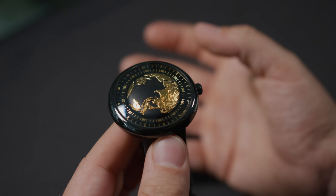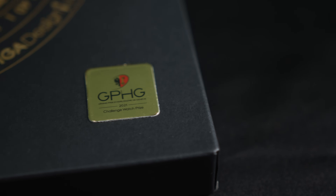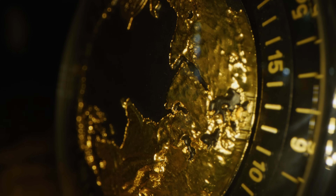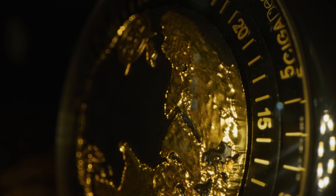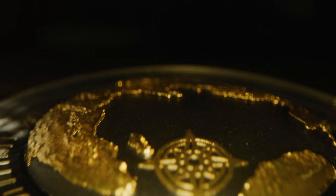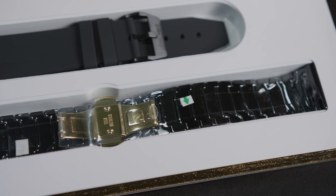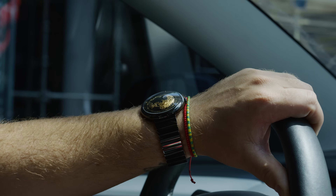The only difference between the gilding version, which is the one I have here, and the one that won its award, is that this watch features a ceramic case with a gold gilding dial. What does that gilding dial mean? It means that it took 68 painstaking hours to craft each individual dial. If you take a very close look at it, you'll see that it's actually 3D and has different layers, almost like a topography map. The watch features a beautiful ceramic bracelet, and it also comes with a rubber strap for daily use — a practical, comfortable option.